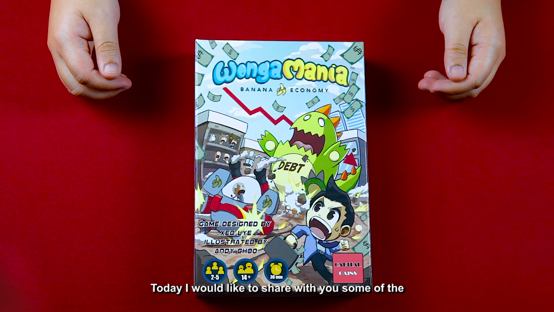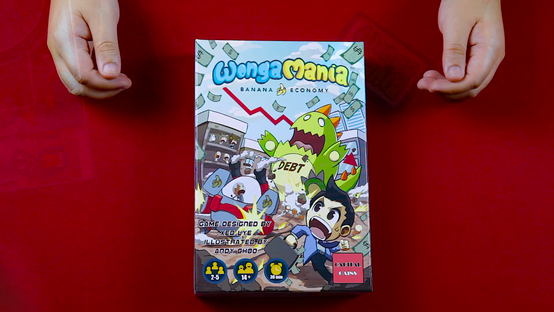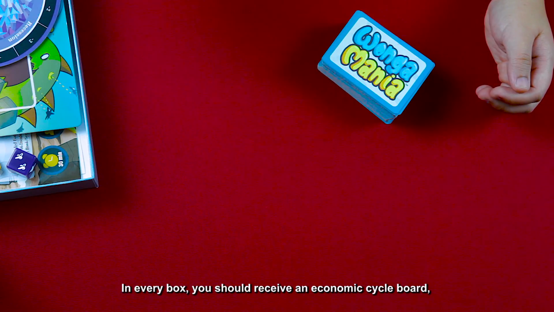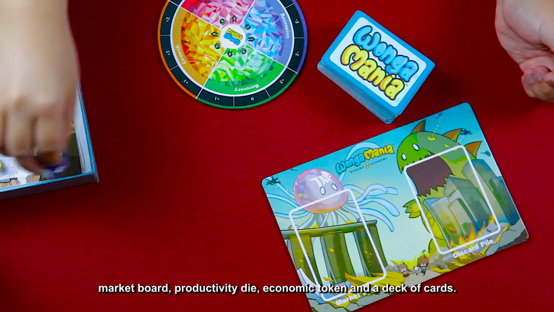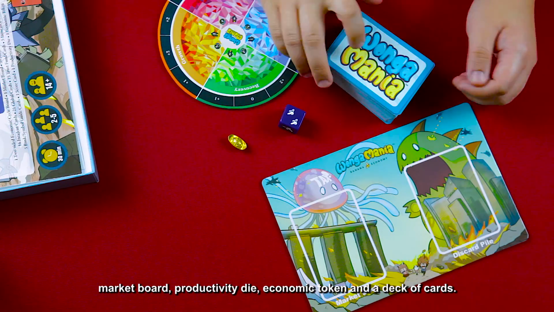Today, I would like to share with you some of the basic components of the game and how you play it. In every box, you should receive an economic cycle board, market board, productivity die, economic token, and a deck of cards.